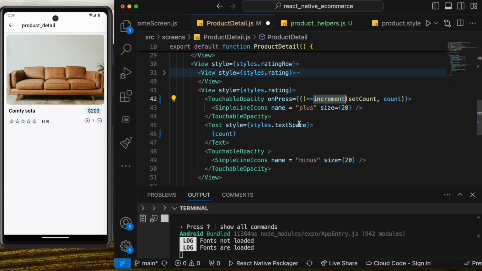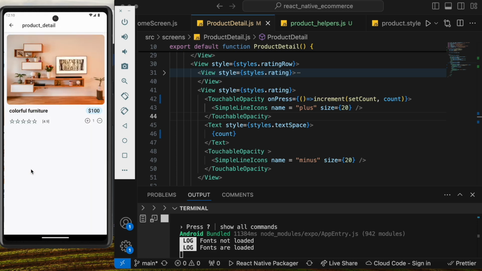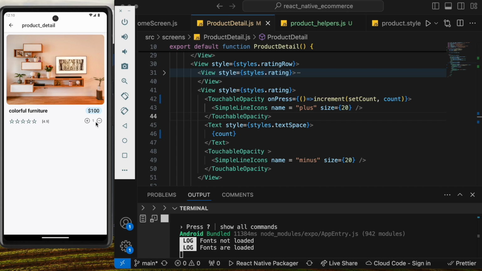Okay, all right, so now, and over here, actually that's pretty much it. In this case we don't need to change anything else for now. So let's go ahead and save it, and now let's go ahead and increment, and as you see, as you increment, it increases the value. Okay, all right, but of course if we go back, the value should be set to 1 because this state is per page, not really for our whole application. So it's just for the page over here.